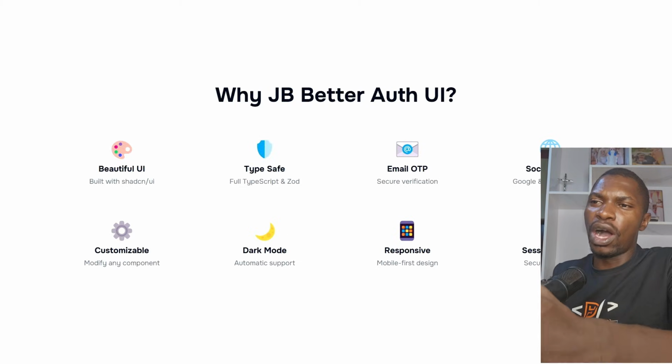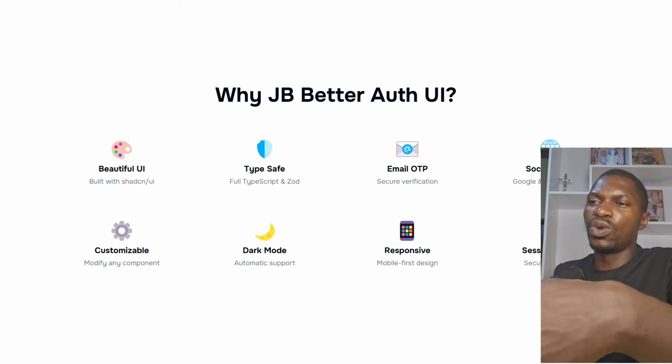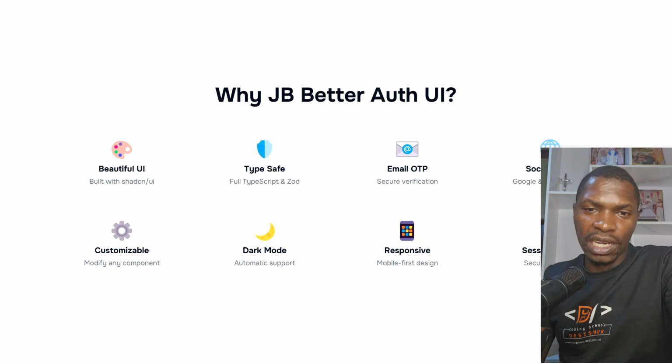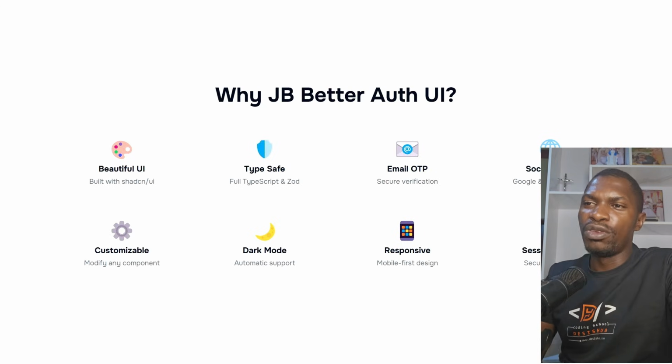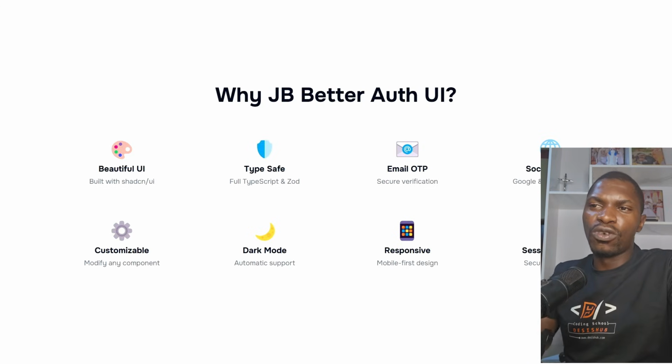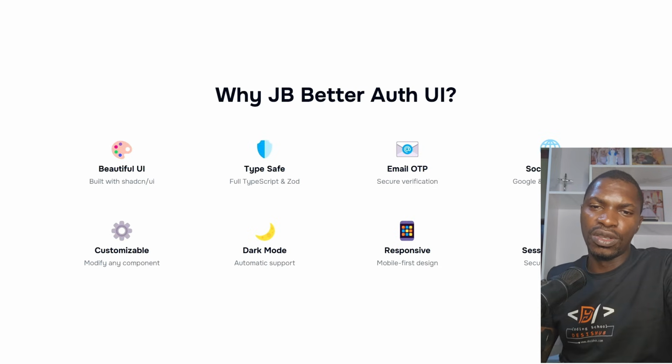Of course, you have more things you can do with this. You can customize. You have dark mode support. You have social login with GitHub and Google, which are also set up. You have type safety using Zod for all the inputs and validation. Of course, we are using shadcn, so it means you can use these in all your projects.